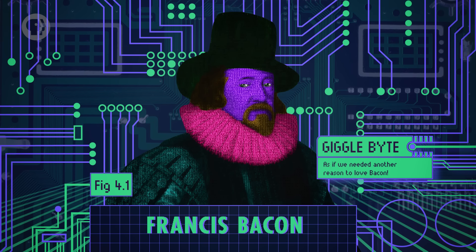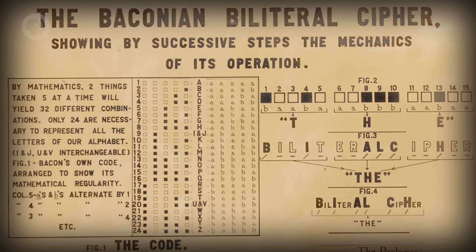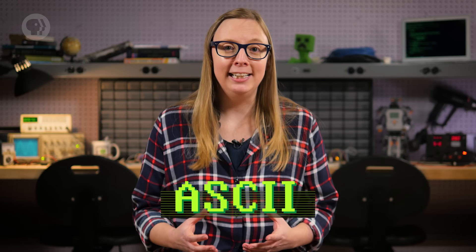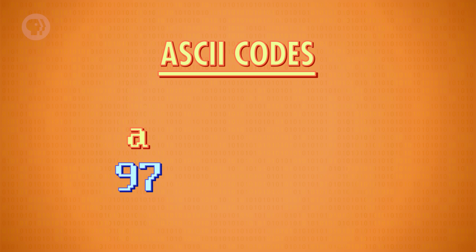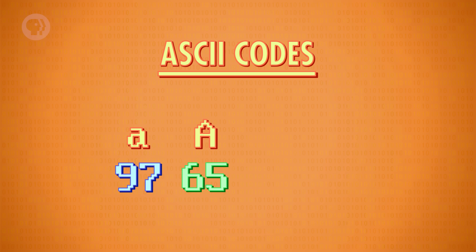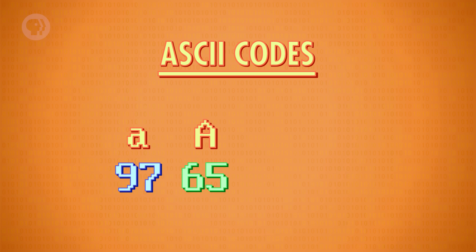We've talked a lot about numbers, but your name is probably composed of letters, so it's useful for computers to represent text too. Rather than have special storage for letters, computers simply use numbers to represent them. Francis Bacon used 5-bit sequences to encode all 26 letters of the English alphabet to send secret messages back in the 1600s. But 5 bits can only store 32 possible values — enough for 26 letters, but not punctuation, digits, and upper and lowercase letters. Enter ASCII — the American Standard Code for Information Interchange. Invented in 1963, ASCII was a 7-bit code storing 128 different values: capital letters, lowercase letters, digits 0 through 9, and symbols. For example, lowercase 'a' is 97, capital 'A' is 65, a colon is 58, and a closed parenthesis is 41. ASCII even had special command codes like the newline character.